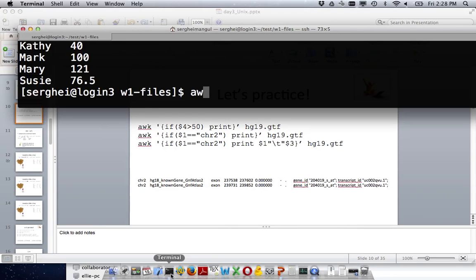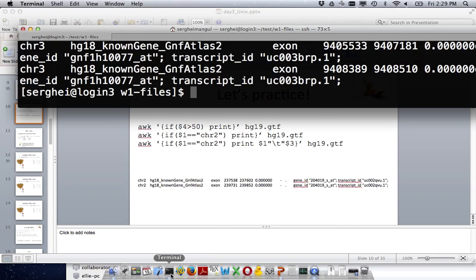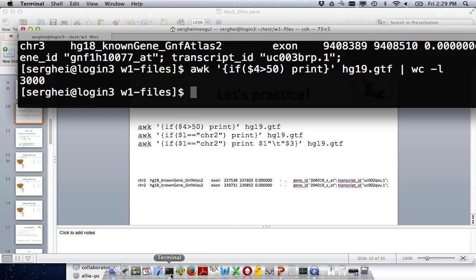Okay, so the first one will be if the element from column number 4 is greater than 50, print. Okay, expect to see many lines. Do you want to know how many? Maybe all of them? Yeah, all of them. Do you want to change the condition? Maybe put more zeros here?